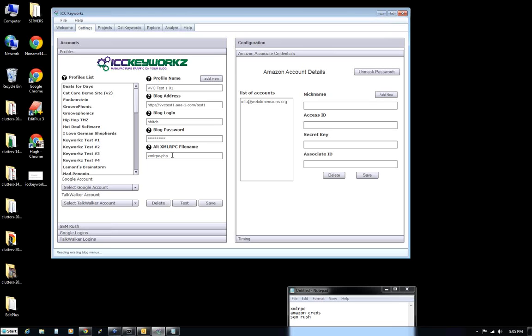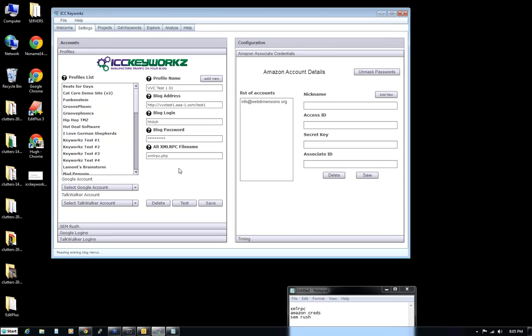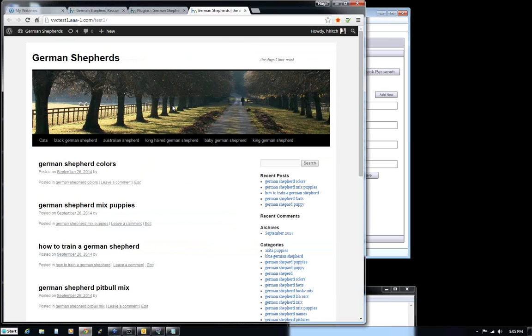Now the thing is, we do have a workaround for this, and it's built into ICC Express and it's built into ICC Keyworkz. As you'll notice, I have an alternate XML-RPC file name, and it's a per profile file name. So basically, whatever server your blog is on, you're going to have to check and see if there's a problem with that file. If you're posting okay, then there's no problem, of course. But if you're getting numeric errors from the software when you try to do stuff, chances are they're blocking that file. And the way to test it is like this.